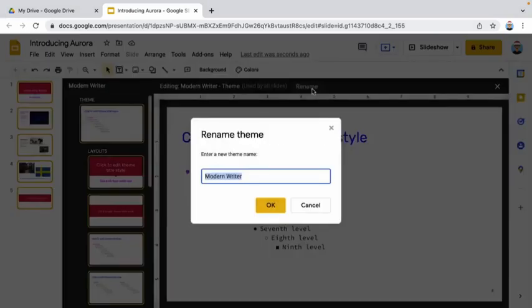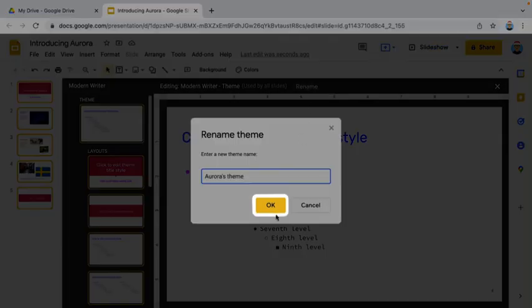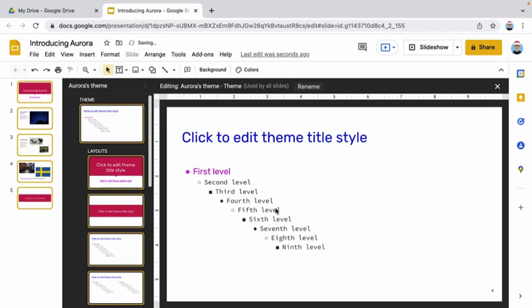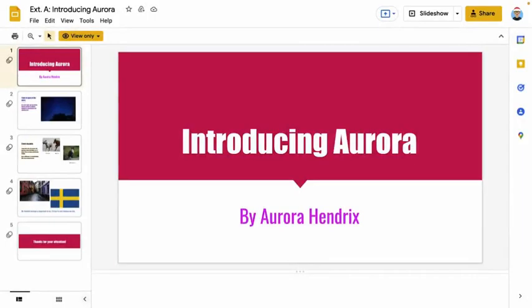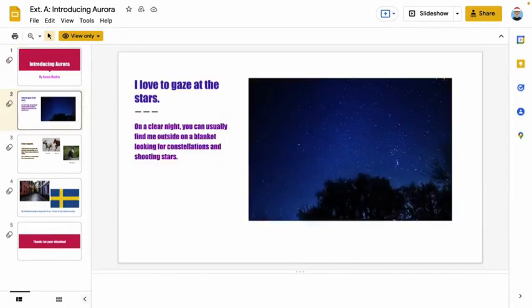If you plan to use these changes in the future, give your new theme a name and save it. Finally, scroll through the presentation to see the changes to your theme.